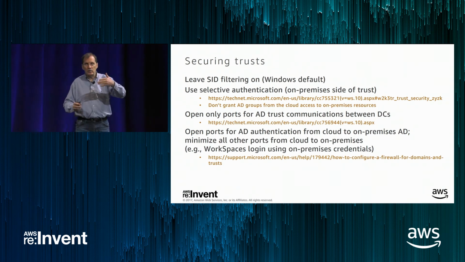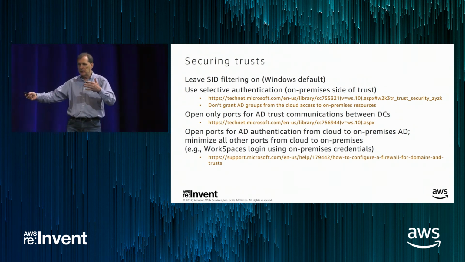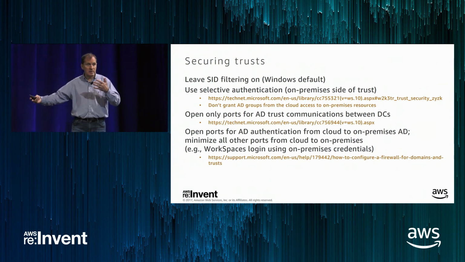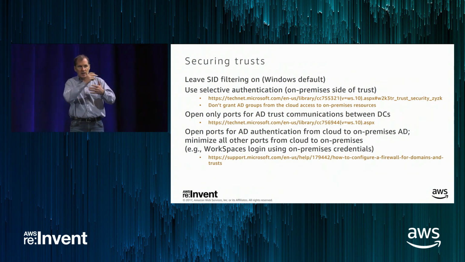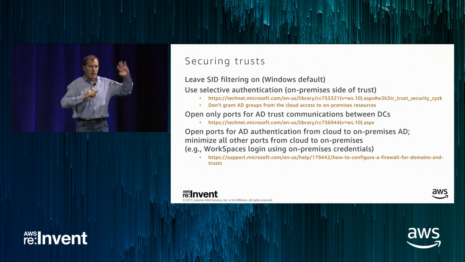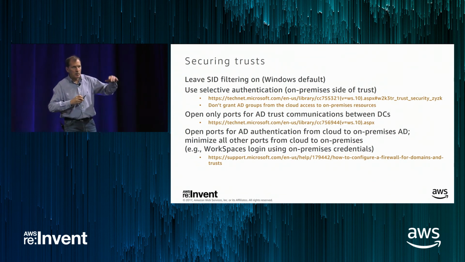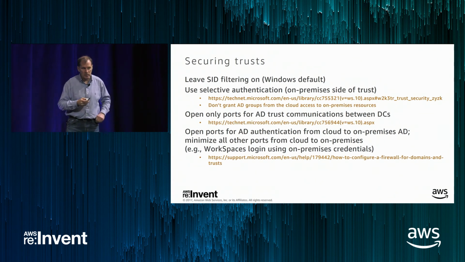Let's say I have a user that had access to a service on premises, and then their SID changed over time. I don't want to lose service to what they had access to. So it preserves their old SID to that old service in their Kerberos ticket. But when they traverse into the cloud, you don't want to pass that SID up to the cloud because there's an attack that can occur. So SID filtering just strips out all the legacy ones and leaves only the current SID for the user.